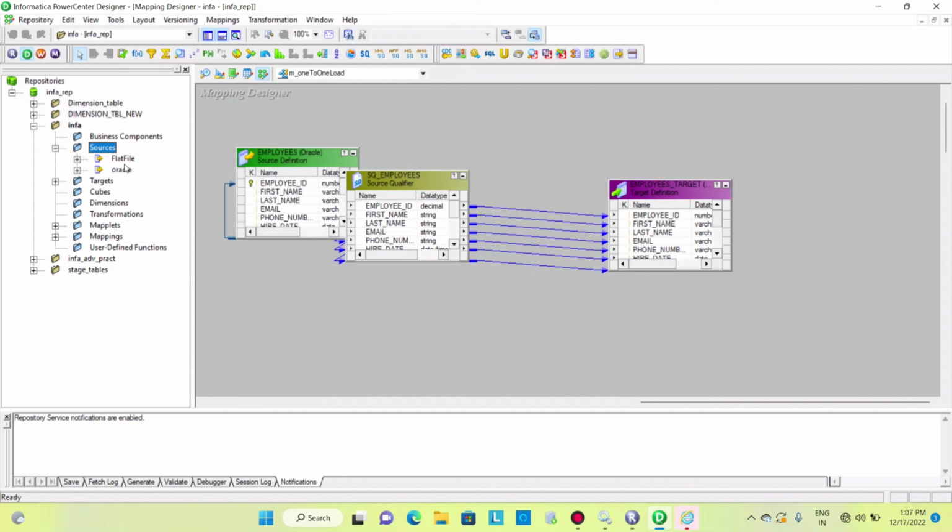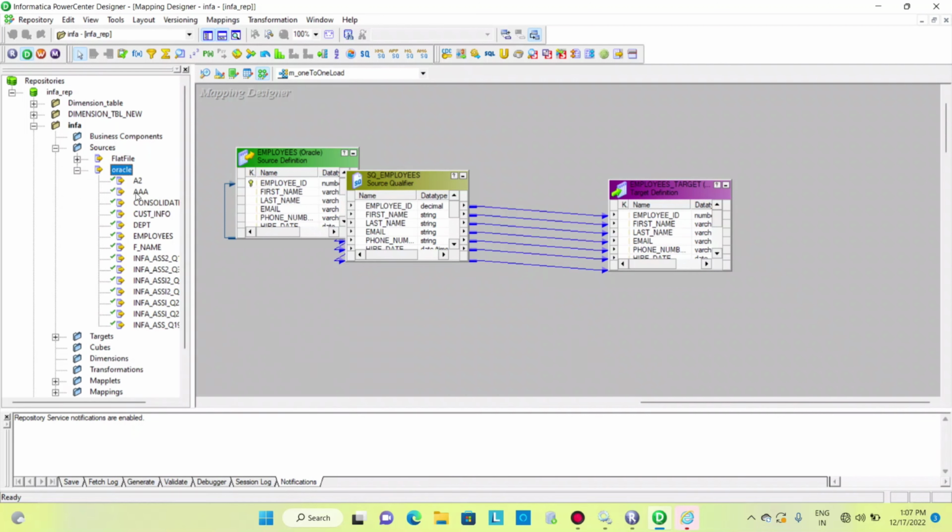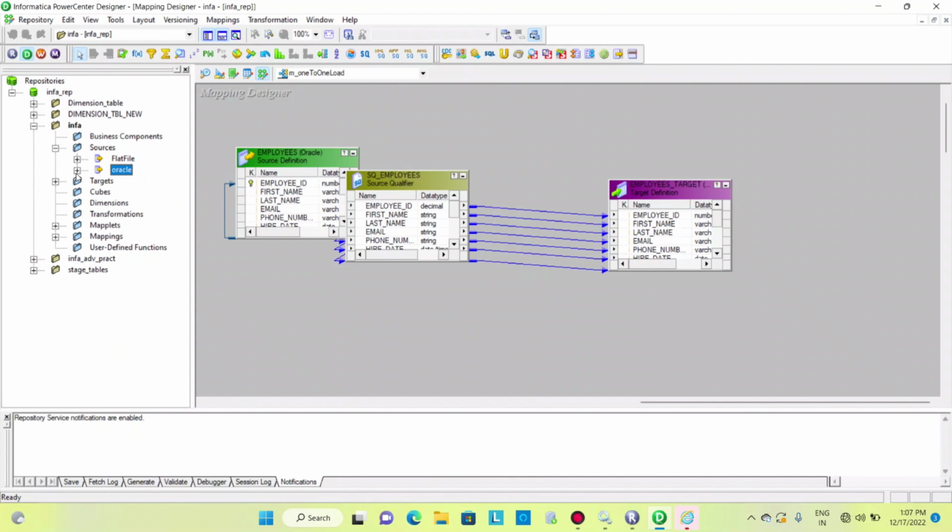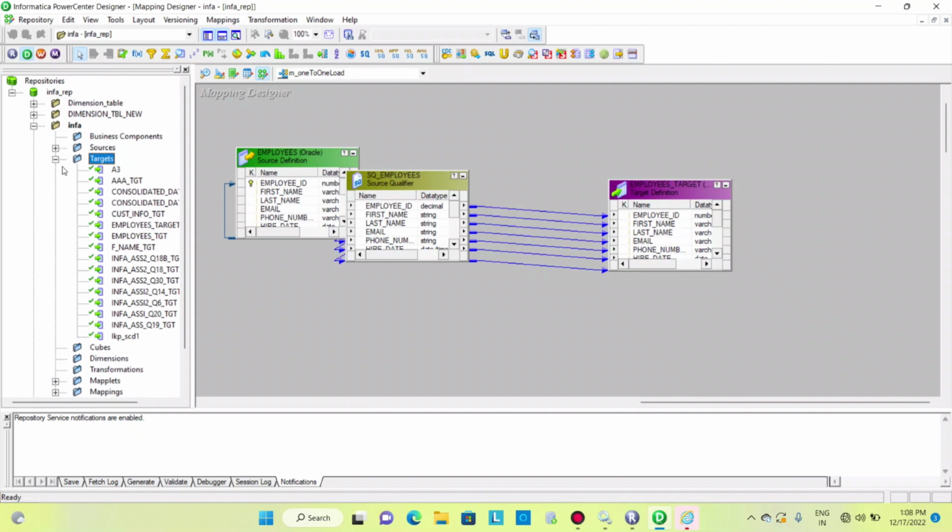If I'm importing the source from a flat file, then it will be stored in this folder. If I expand this, I will see all the sources which I have imported from the file. And if I'm importing a source from a database, then it will be stored in this folder. Here I can see all the sources or tables which I have imported from the database.